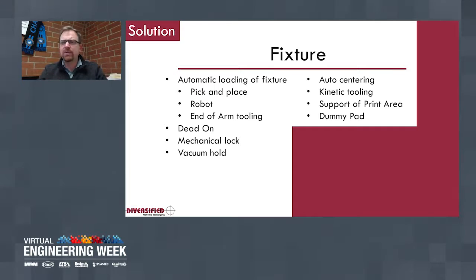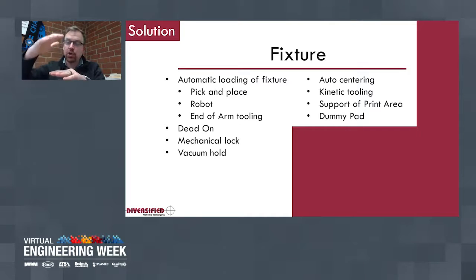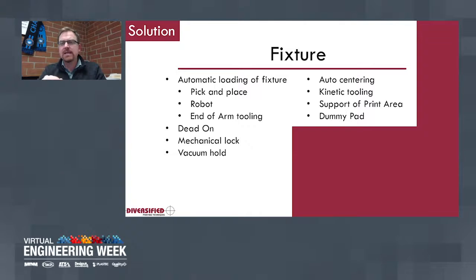You can also do this with a vacuum hold down, which might be necessary, because in pad printing, when the pad hits the part, we may disturb the part, and that's not something we want to do. So we want to make sure that when the pad hits the part, it's not going to disturb the part. So we do that with a mechanical lockdown or a vacuum hold. Like I said before, auto centering is perfect. We just want to make sure that there's something to always get the part in the right position. And that's part of the kinetic tooling where there's some motion.